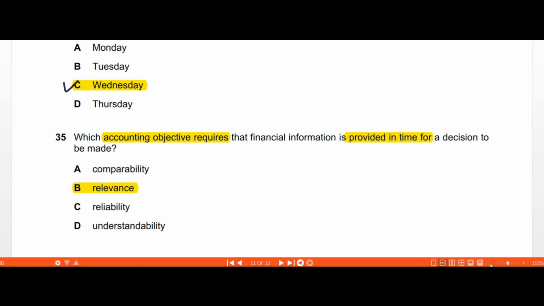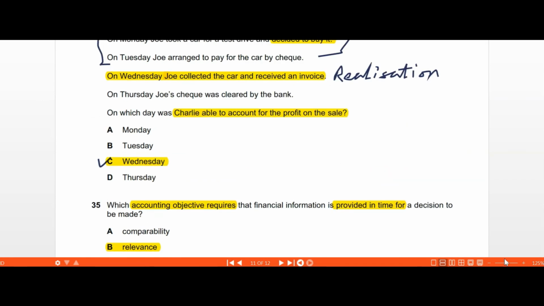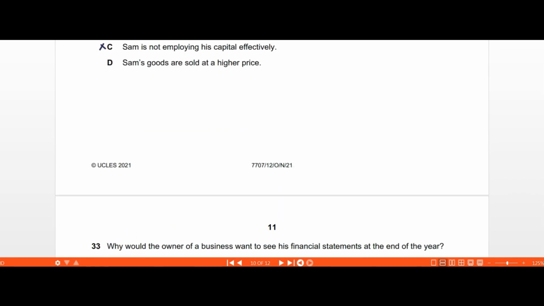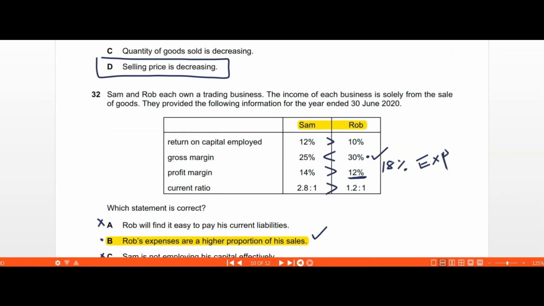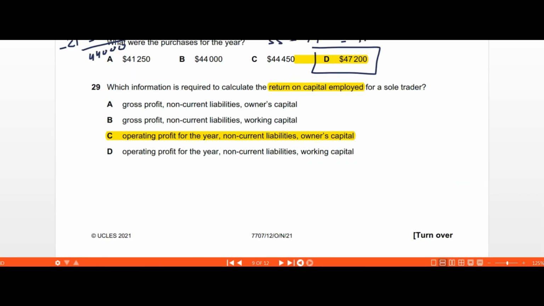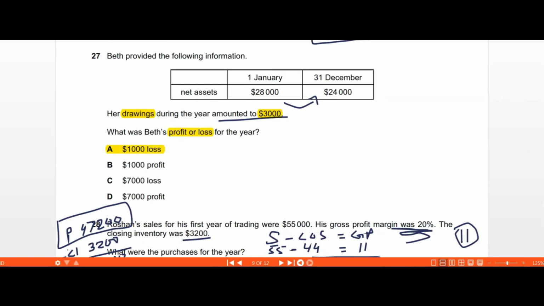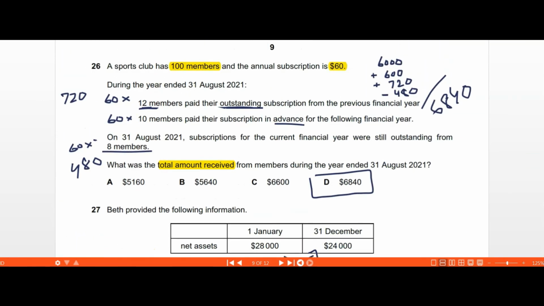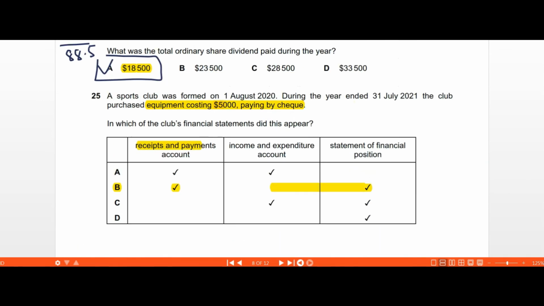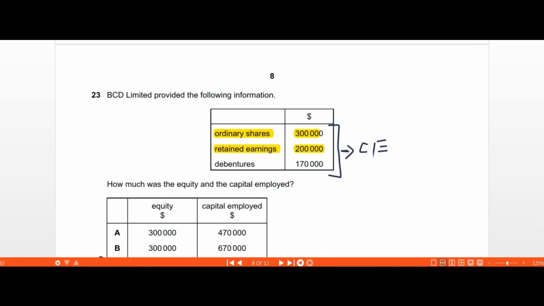Okay guys, so this was the whole paper. I hope I covered every question in detail, and you got a good overview of how to solve these questions. Please do leave your comments or any questions or any further clarifications that you feel you need for any of these questions. I will try to answer them as soon as possible.